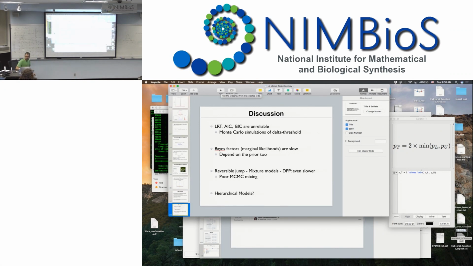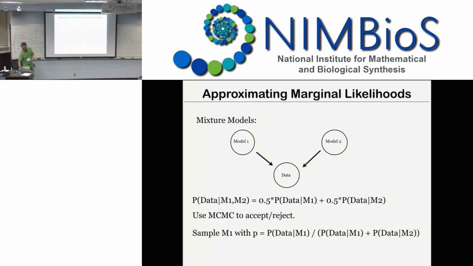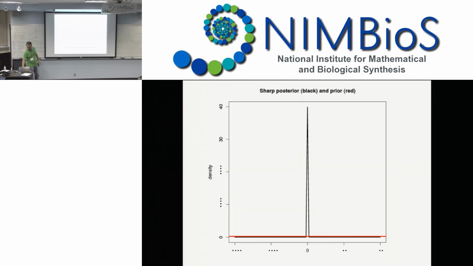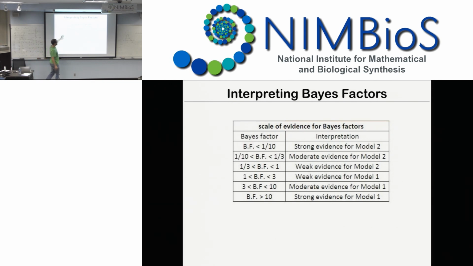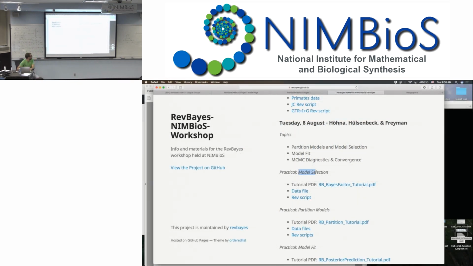So, are there questions about model testing, or specifically about the model selection part? The general goal for this session, or the tutorial for this morning, will then be that we are computing the stepping stone samplers to estimate the marginal likelihood, and then you can look at the Bayes factor table to select between the different substitution models. For this course, we now have the session on model selection, and the tutorial that we're doing is the RevBayes Bayes factor tutorial.